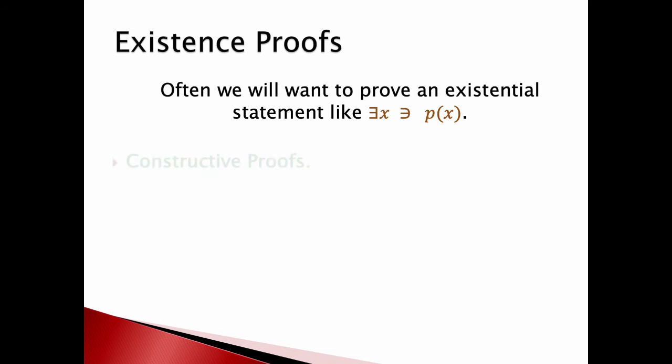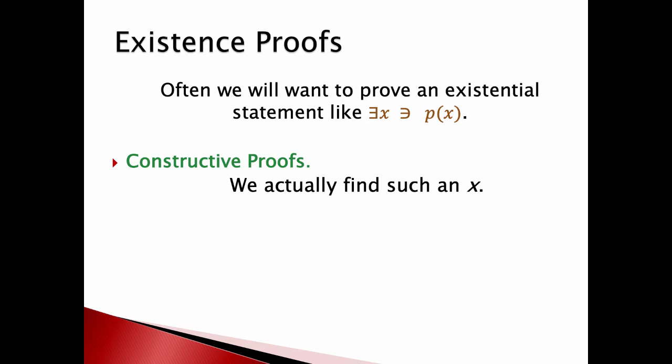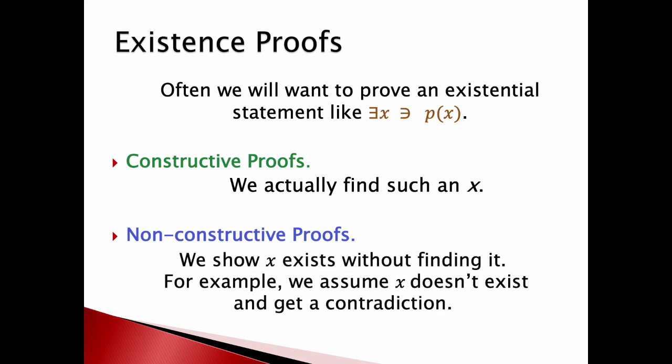Okay? Well, there's two ways to do this sort of thing. They're what we call constructive proofs. That means we go actually find the x. Okay? In that last problem, we had an equation, we could try to solve it, that'd be finding a number, right? That's a constructive kind of proof. We actually find an x. A non-constructive proof is that we show the x exists, but we don't actually go and calculate what it is.